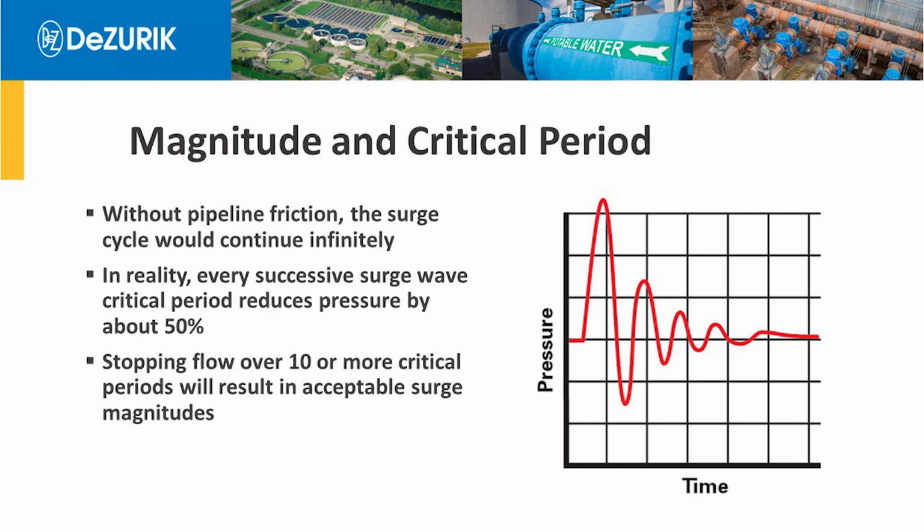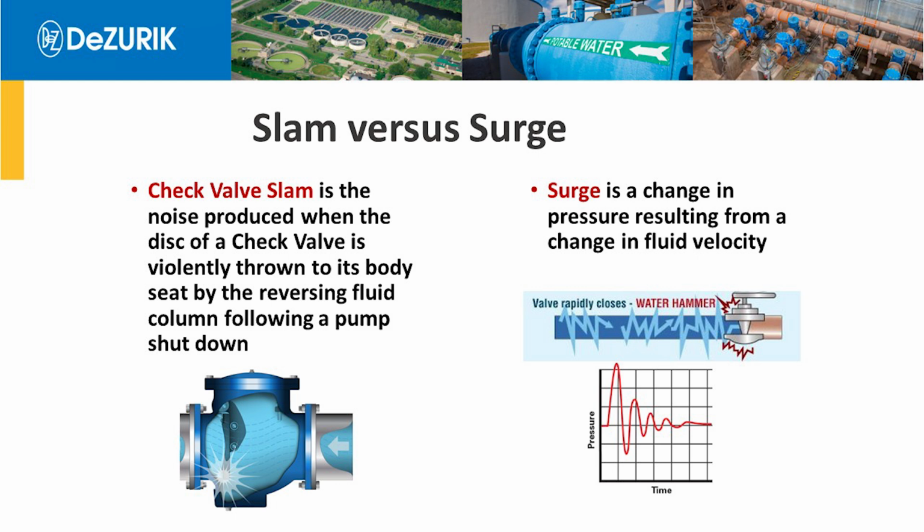If you've got a constant speed pump and that pump turns on and off instantaneously, generally you're using a slow opening and slow closing pump control valve. And for that pump control valve, we can determine how we set the opening and closing speed of that power actuated pump control valve by calculating a time that's equal to 10 or more critical periods. So we've defined surge. That's abruptly changing the fluid velocity, and it's a pressure change.